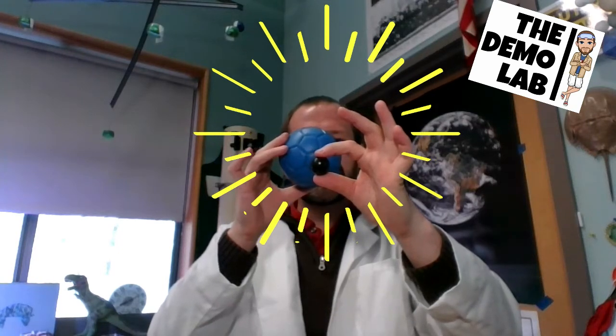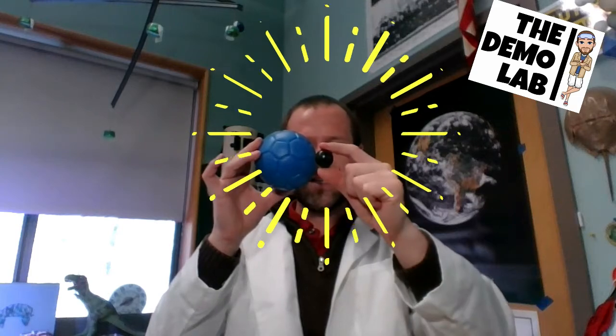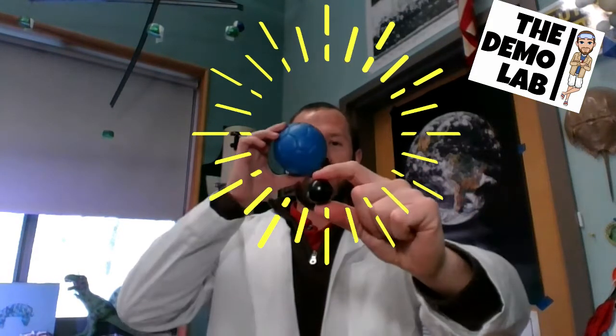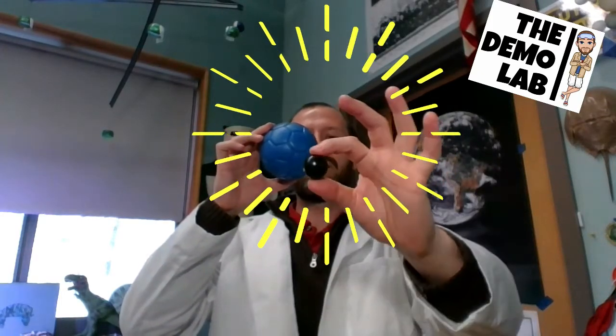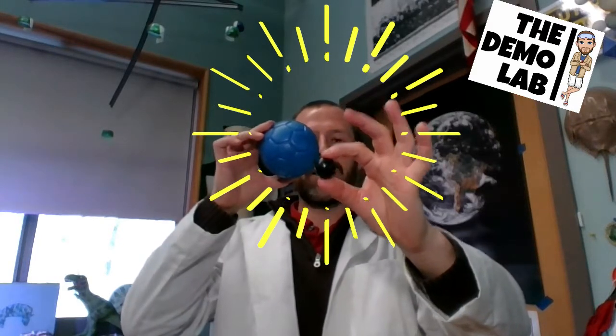If the Earth is just slightly off... Oh, there it is. Now the moon can see the sun, but not anymore. The Earth's in the way. So in order to get a full moon, or what we think of as a full moon, the Earth cannot be along that same exact line. There's got to be a little bit of the moon that can see the sun fully. The Earth can't be in line with it. There's got to be a little bit. Well, that puts us off center.